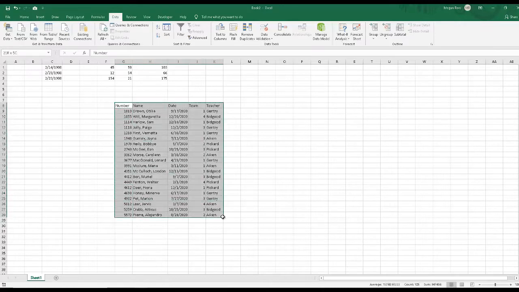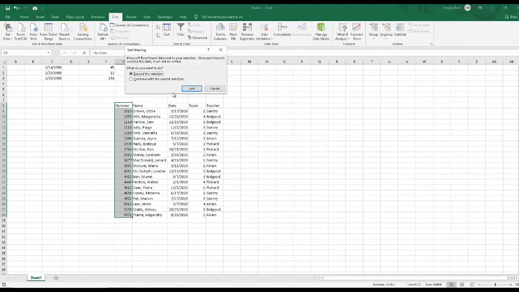But say you want to highlight it and sort it by a different column, then you're going to want to use the sort button. So let's say I just want to highlight this one. Notice I included my title up here, okay? And I sort A through Z. If I do that, it's going to say, hey, you've got a whole bunch of stuff here. Did you want to include that? Most of the time you do.